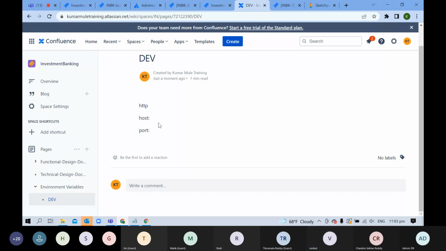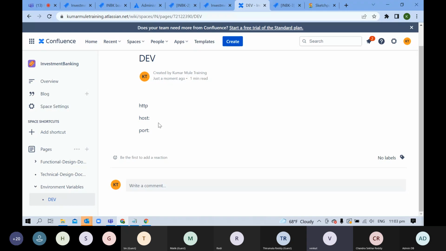This is part of Jira only, right? No, Confluence is an Atlassian product. It's not part of Jira. Jira is also a ticketing tool from Atlassian. Yes, that is the product. One company can have multiple products. Jira is one product for ticketing, and Confluence is a repository where you can maintain your documents. It's like SharePoint, right? Yeah, kind of, yes.